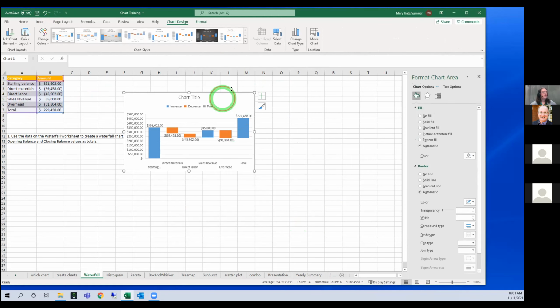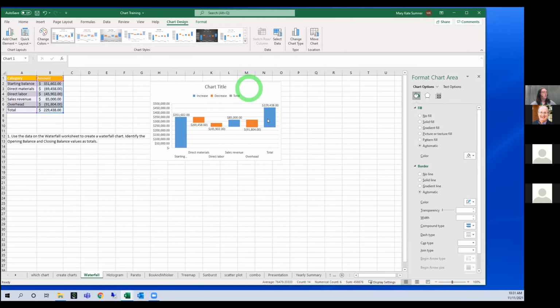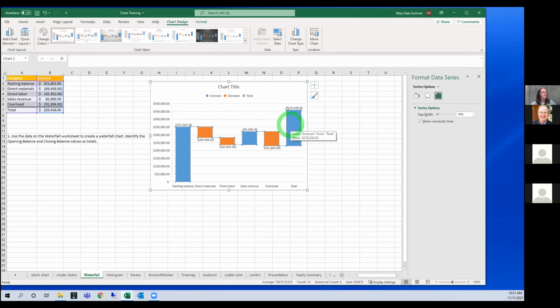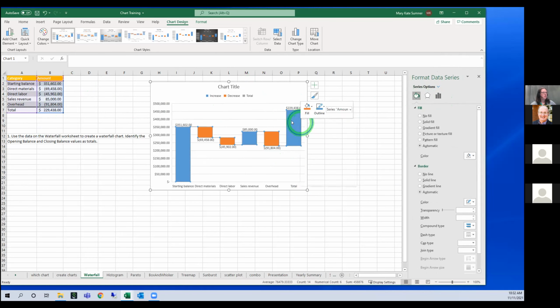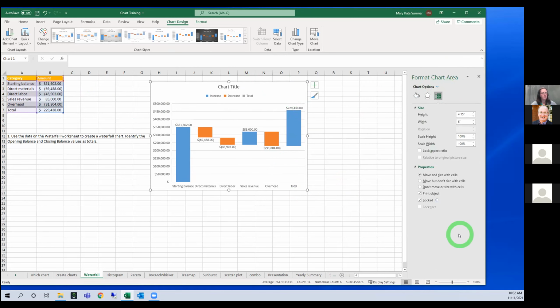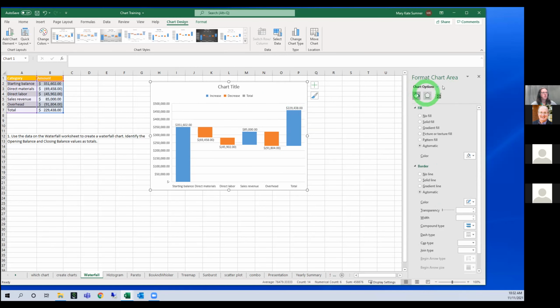One thing that's interesting about this one is we included the total here, but it doesn't always pick up that this is a total. So if you double click on it, it's supposed to work. If you double click on it, let's see, let's format. There it goes. If you double click on it, it's supposed to pop up and ask you if this is a total. So let me figure out where that goes. Everything I read said you double click on it and it pops up. So I've got to figure out where that's going to come. Of course, it didn't do it when I did it this time.